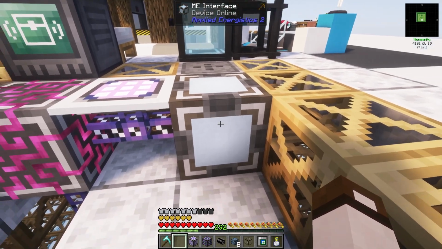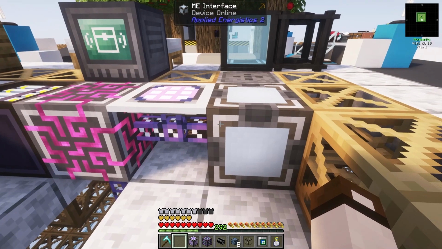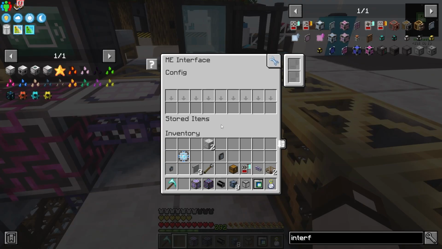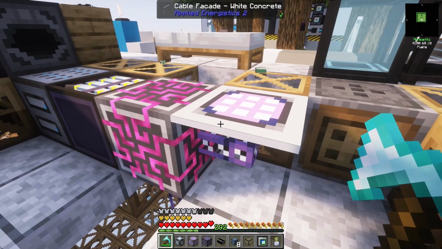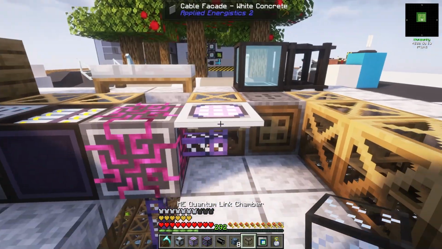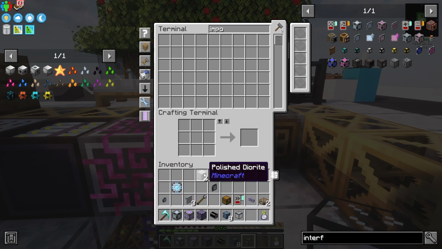But while this interface does provide access to everything in the system, for the storage scanner, it just sees it as a box with these slots, and they're all empty. So the storage scanner we can no longer use with AE2. But I like it. It has done me very well. Bye-bye tablet, bye-bye scanner.